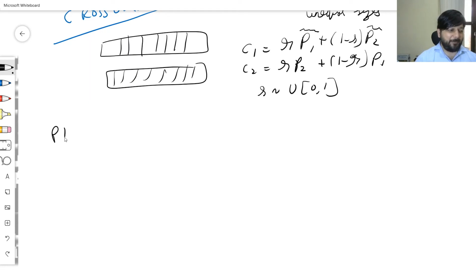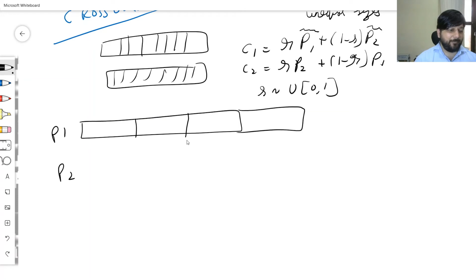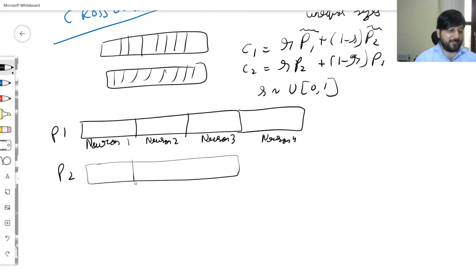So this is my parent 1 and this is my parent 2, where parent 1 has a neuron 1, a neuron 2, a neuron 3, and a neuron 4. And parent 2 potentially has just a neuron 1 and a neuron 2.